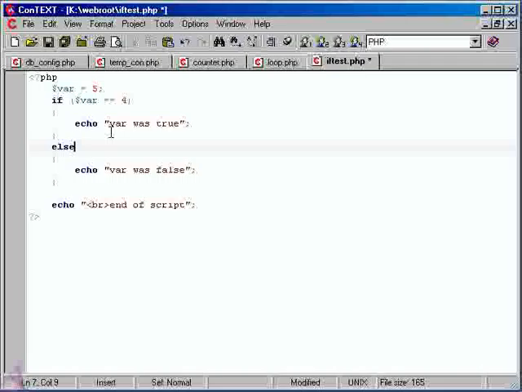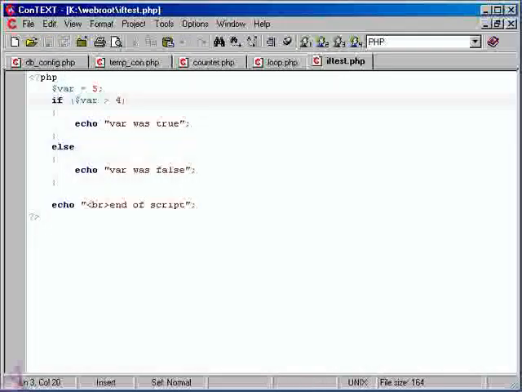So with that, let's go ahead, Logan, and talk a little bit about some of the operators that we can use. Right now, we've been just seeing if it's equal to something. So we've had equality. What if we wanted to give it a range, like say anything greater than 5? Okay. So you can simply use a greater than symbol. I'll leave that 4. So we're checking to make sure it's anything greater than 4.